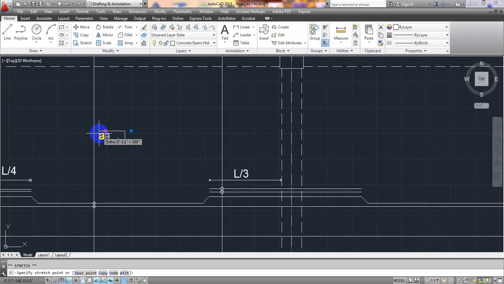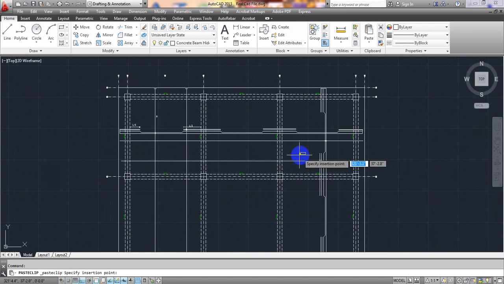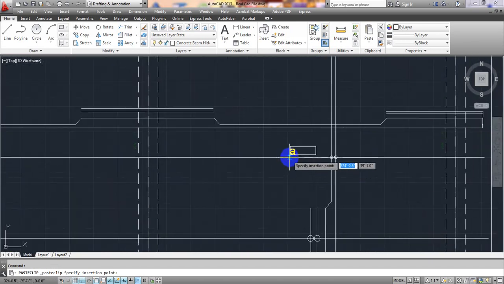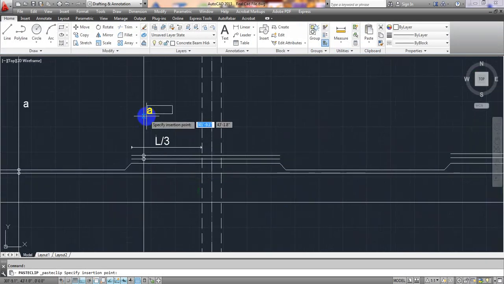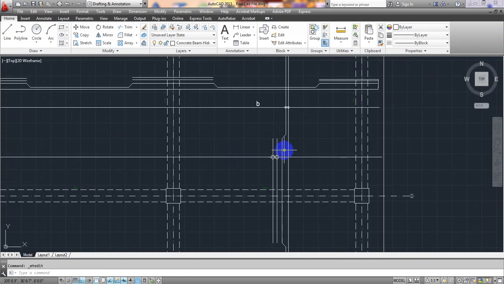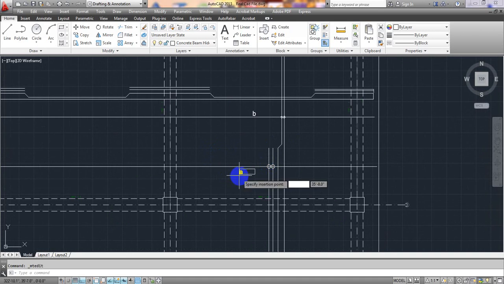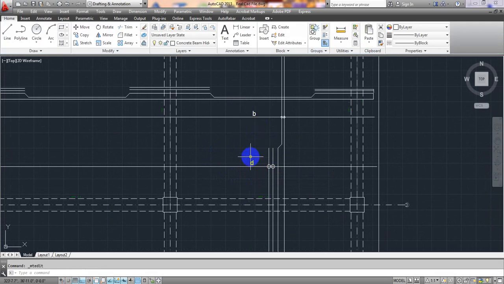This line is the A line, and then copy it, Ctrl C, then Ctrl V. I'll give that line as the B line, then Ctrl V, I'll give that line as the C line, and I'll give that line as the D line. And also if you want, you can give brackets here.